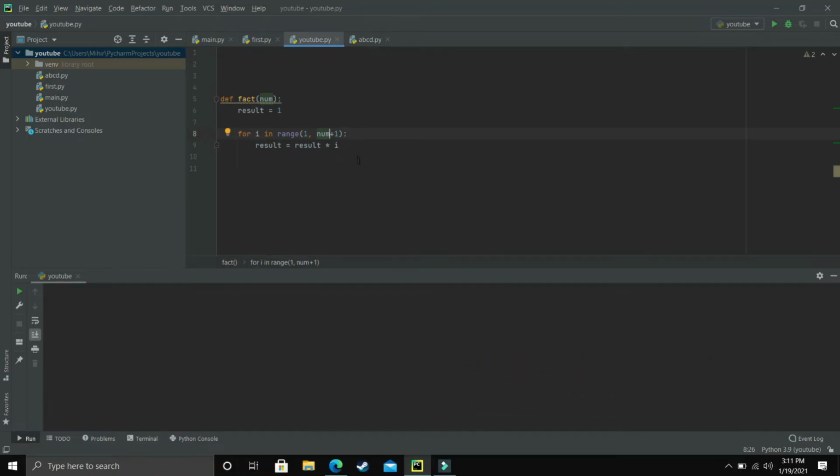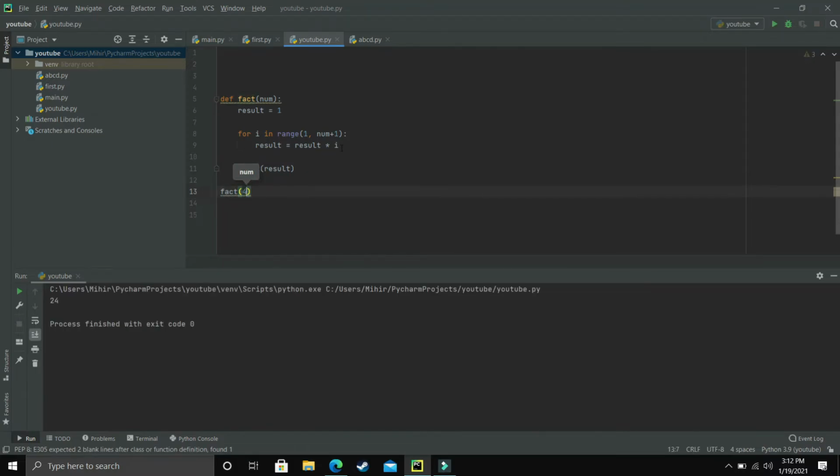So now we can simply come out of the loop and let's just print the factorial. We have to print the result. So result, and that's it. And now we have to call this function fact, and let's say we want to calculate the factorial of 4. So now this program will be executed and the output is 24. And we know that the factorial of 4 is 24, because 4 multiplied by 3 is 12, 12 multiplied by 2 is 24, and 24 multiplied by 1 is 24. So the factorial of 4 is calculated. We can also calculate the factorial of 5, and we already know that the factorial of 5 is 120. So if I execute this program, the result will be 120.